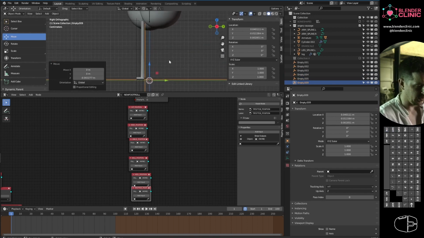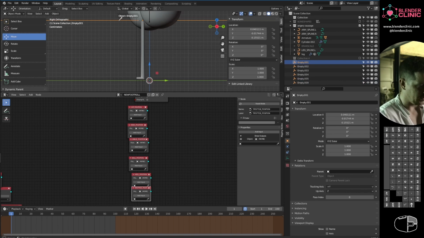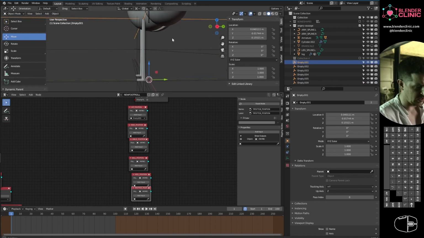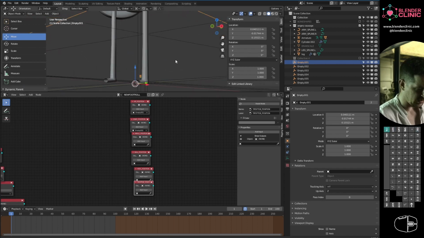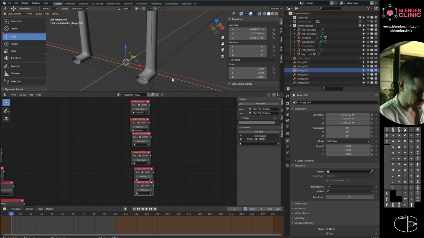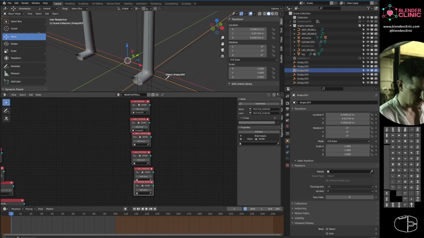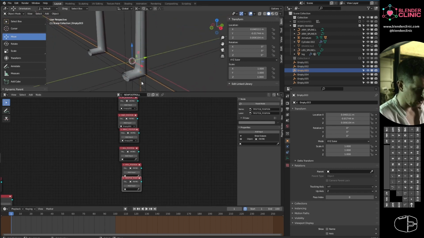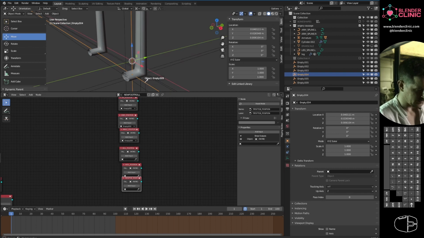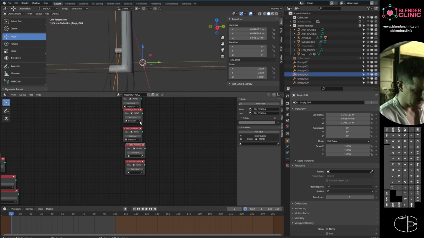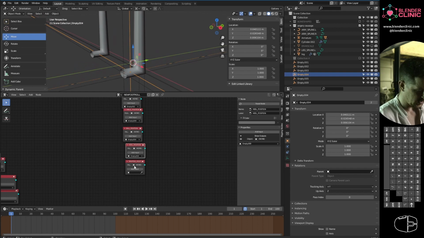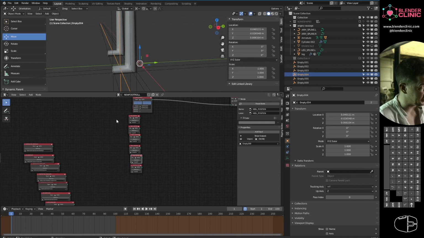I'm creating empties at certain points. So the first one is the hip position. So I've marked where I want my rig to start coming down from. Then the knee position. I'm just selecting them here. And then we've got ankle position. And the ball of the foot position. Heel position. And the tippy toe. Okay, so now we've got these empties.